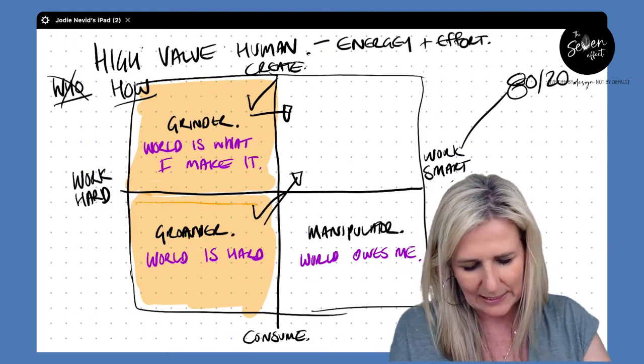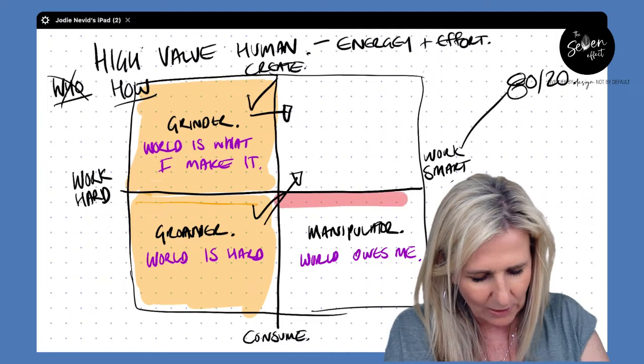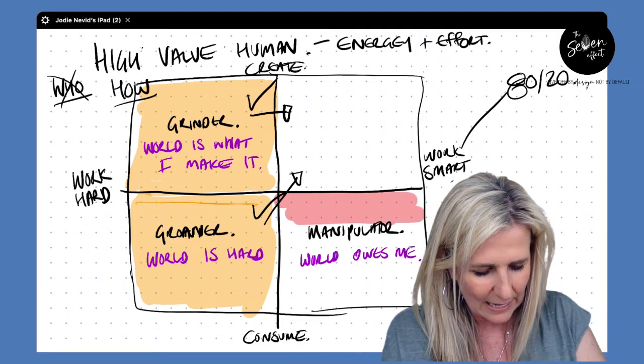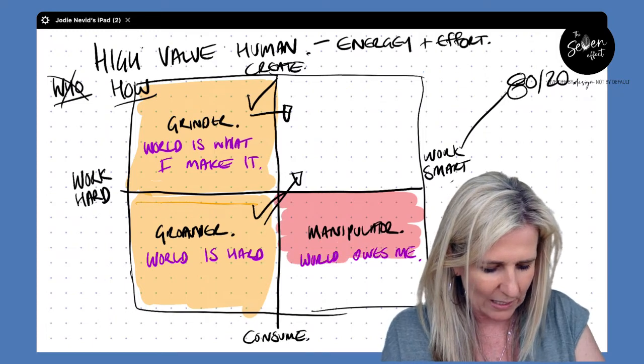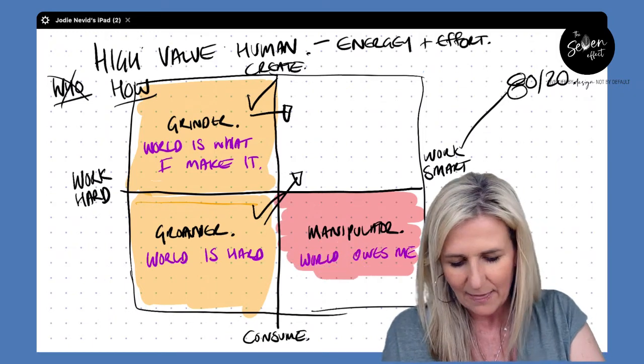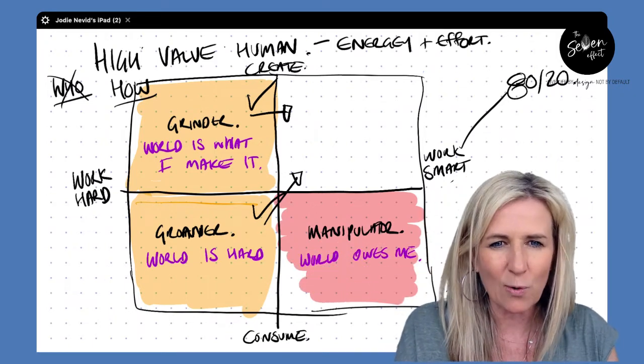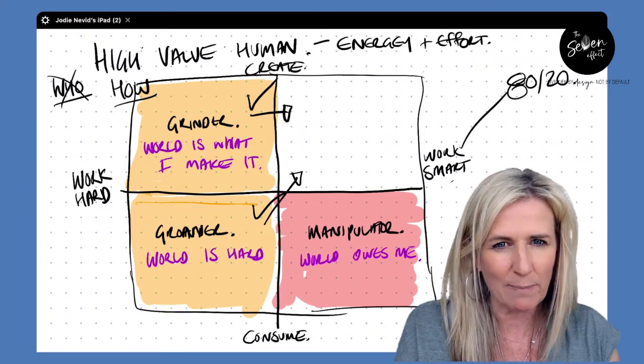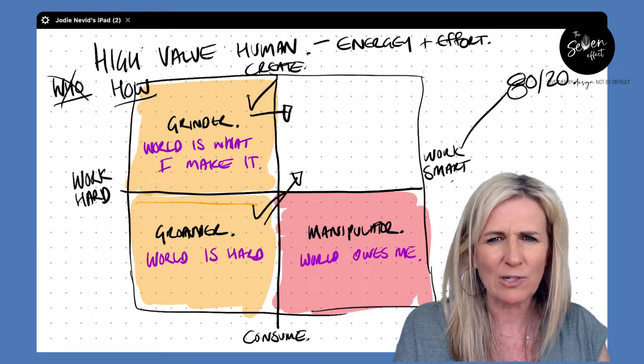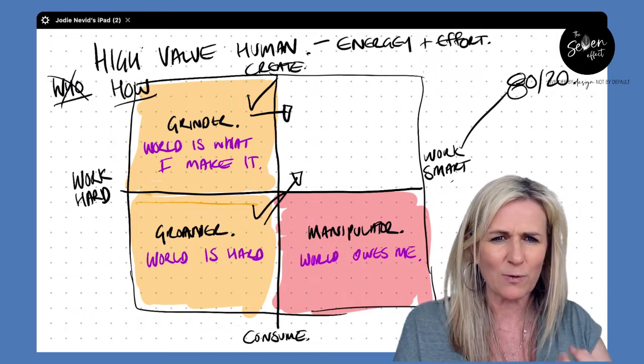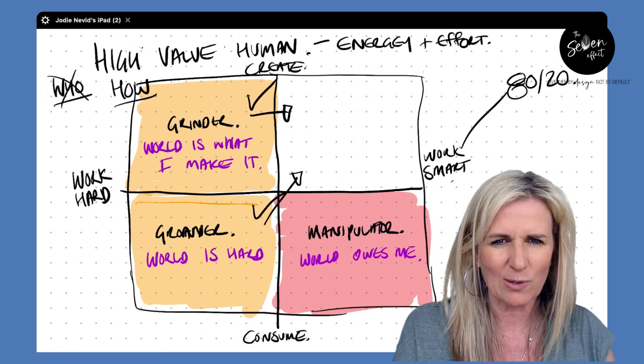And sadly, I think we're going to see right now with what's happening in coronavirus, some people will manipulate and take advantage of the situation and the current climate. There are other people who are grinding away like crazy trying to build their business or stay afloat. And then there are others who are getting caught up in just groaning, rendering themselves powerless and saying, there's not much I can do.